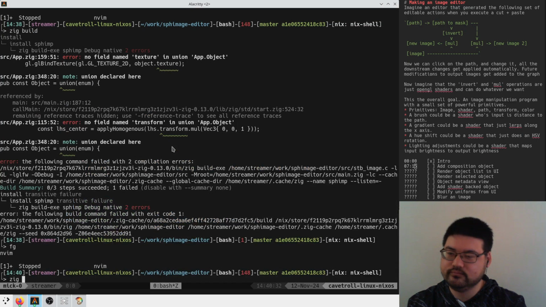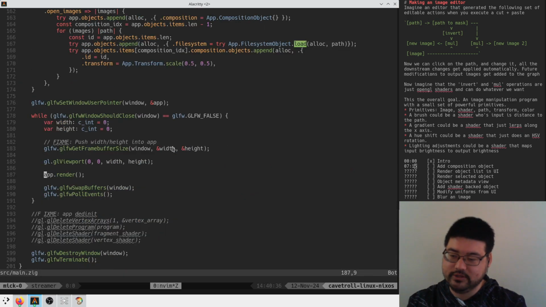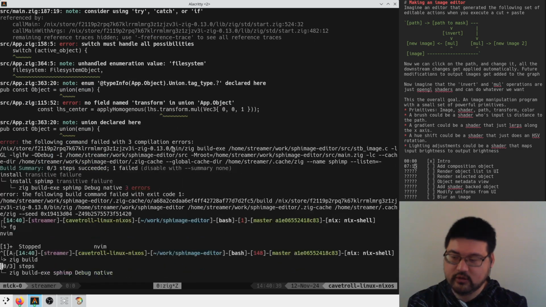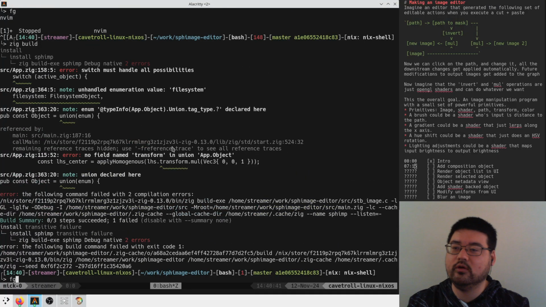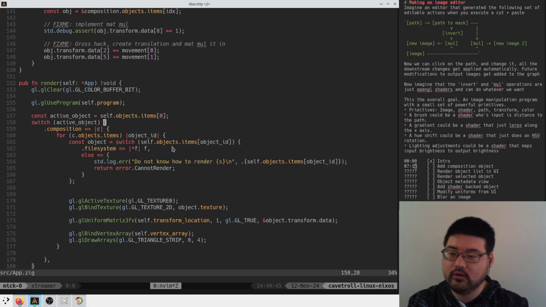Okay. We're getting a lot closer for sure. Now we need to try rendering here. Okay. And then 158 in AppSig, I think. Yeah, here we have a composition object. Otherwise, we have a render object. And I guess here we'll just say else.